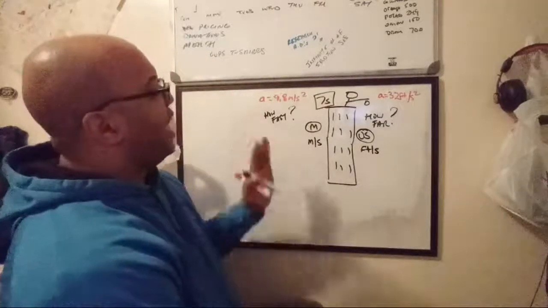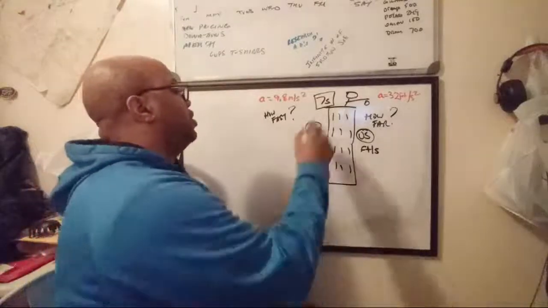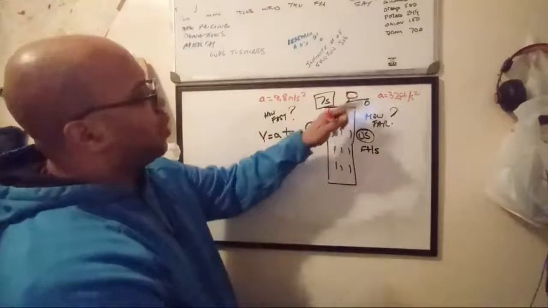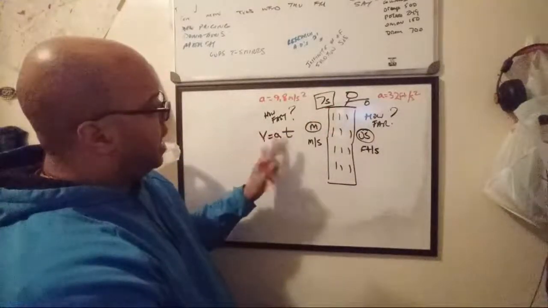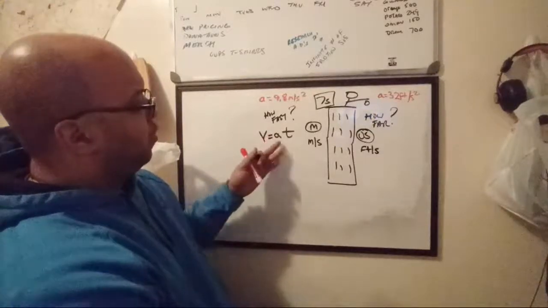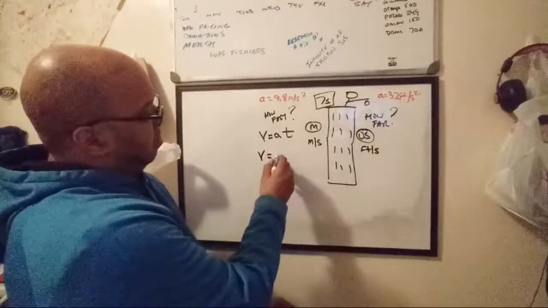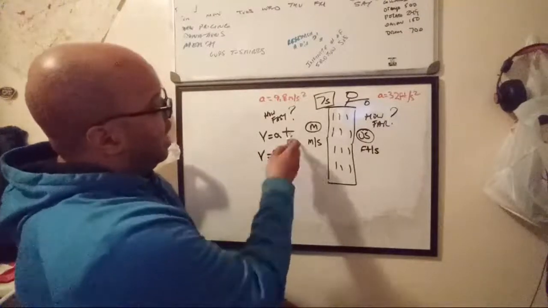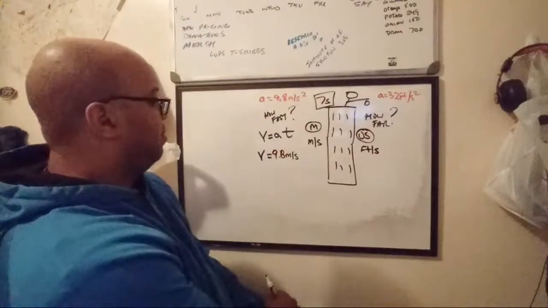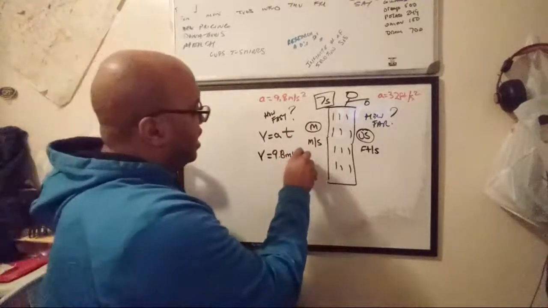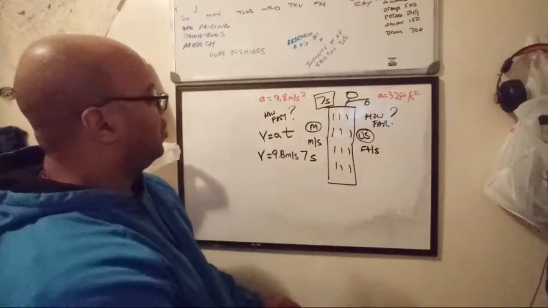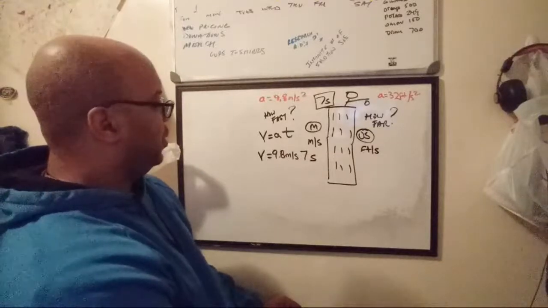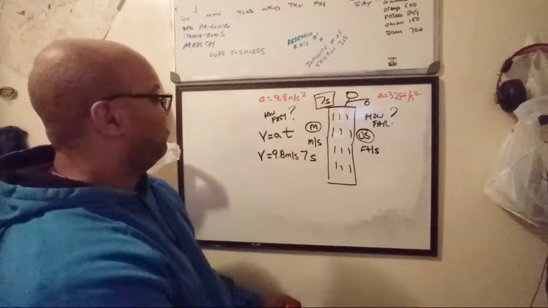Okay, so I want to know how fast in U.S. customary units and metric units. We'll do metric units for my favorite. So velocity equals acceleration times time. How fast will it go when I drop this dry erase marker off the building? Now we know our formula. All we got to do is plug in the information. For metric, what is the acceleration of gravity? 9.8 meters per second squared. And how much time in seconds are we concerned with? 7 seconds. So, what do we need to do to calculate the velocity with these numbers? We multiply them. Yes, we do. Would you be so kind to do that for me? Sure.